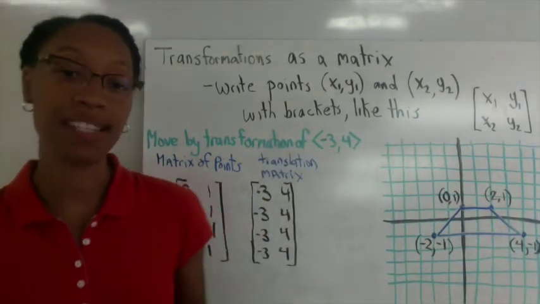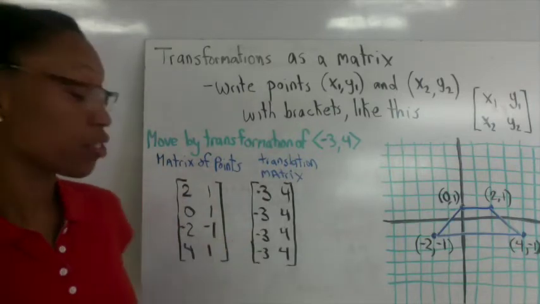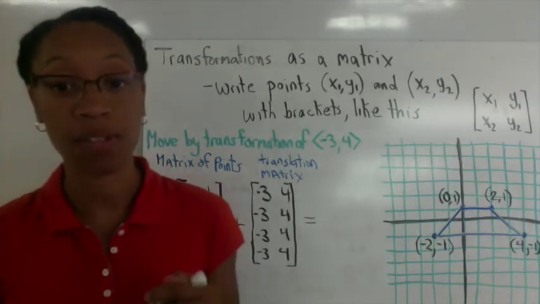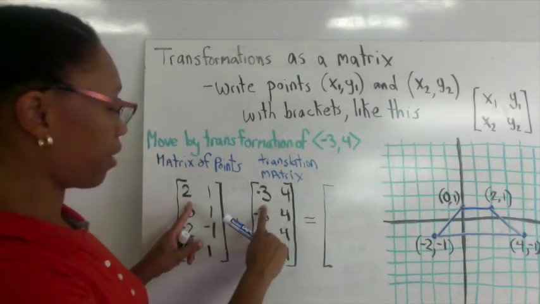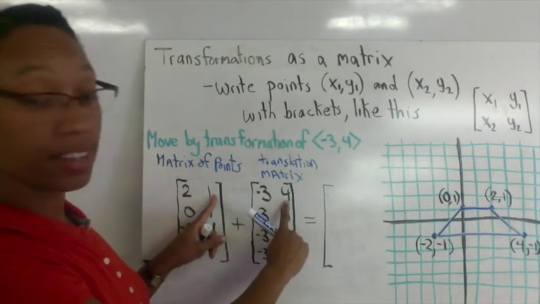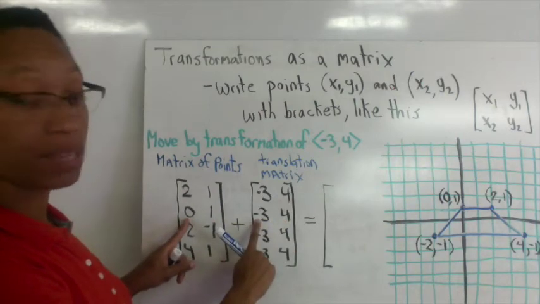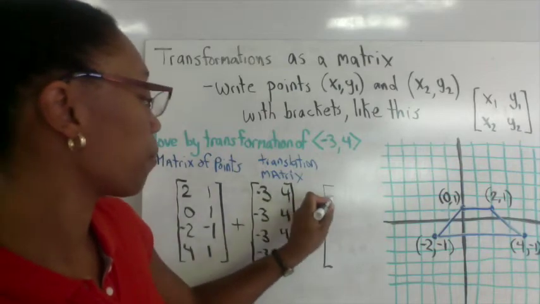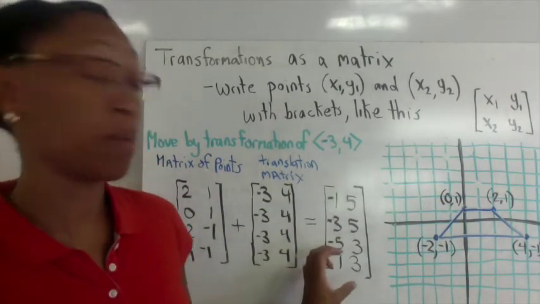So now if I take these two matrices and I add them together, I can get my answer. What we're going to do is just add the numbers that are in the same position. The numbers that are in the upper left-hand corner will be added together, and then these two will be added together. I'm going to add each of the two that are in the same position. So -2 plus 3 is -1. Okay, so when I add those together, here's my solution matrix.